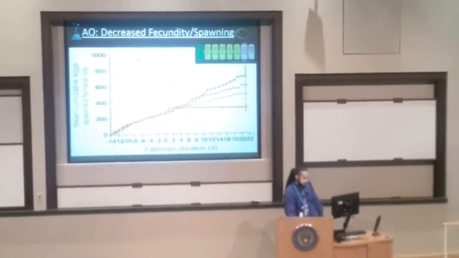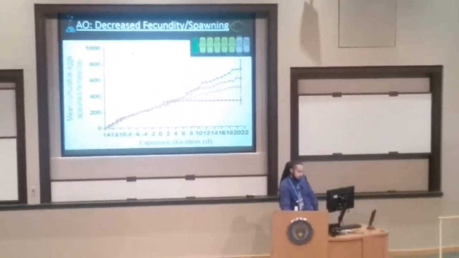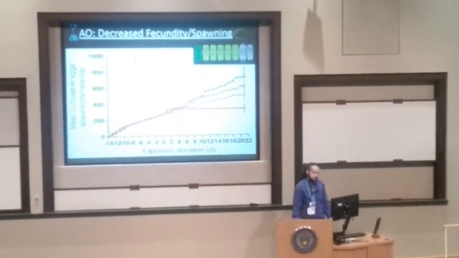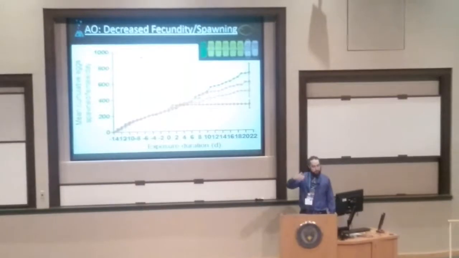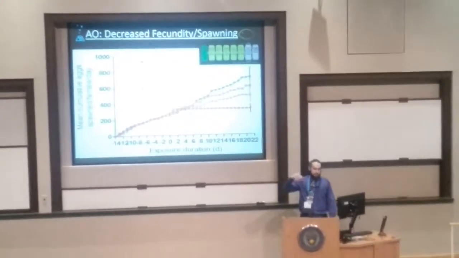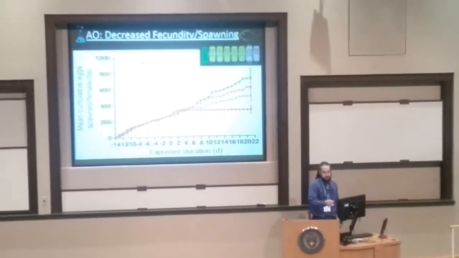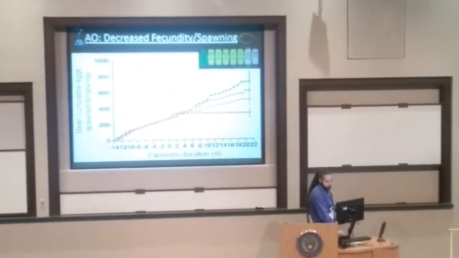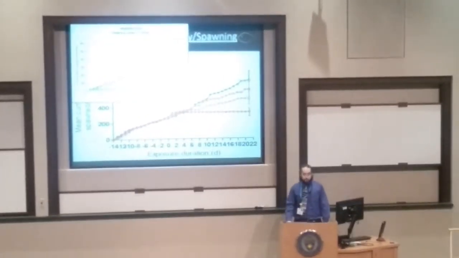they were. But within a couple of days after starting the chemical, we see a complete stop of spawning at a 200 micrograms per liter treatment, and we see a little more spawning at 63 micrograms per liter, a little more at 20, and our controls are spawning as we would suspect. Now we look at this graph, our empirical data, and compare it to our model. We're seeing a very similar profile.